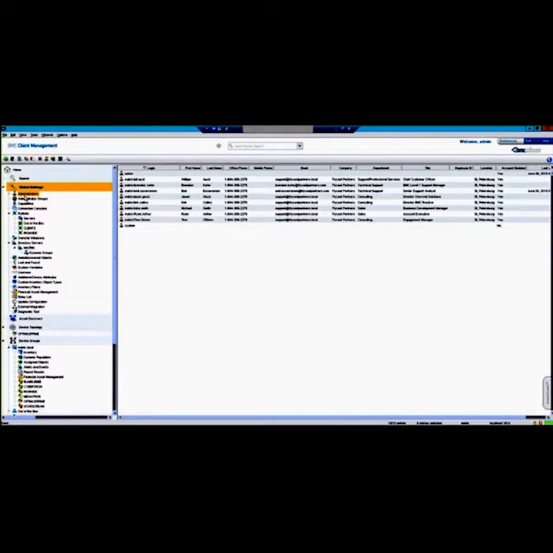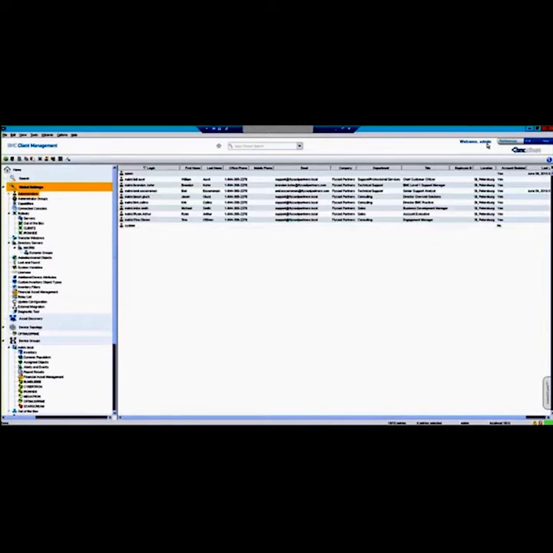Now, the administrators are the folks that will be using Asset Core so that they can log into the console and do the functions that they're assigned to do within the organization. In this particular example here from Asset Core, as you can see, I am actually logged in with the admin account, which is an account that comes up when you're installing Asset Core for the very first time. But then after that, you can go ahead and proceed with adding all of your users as you see fit.